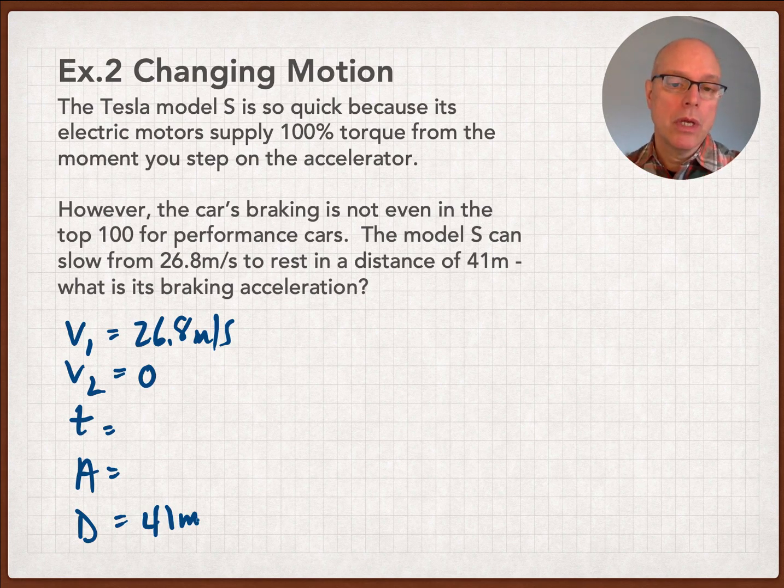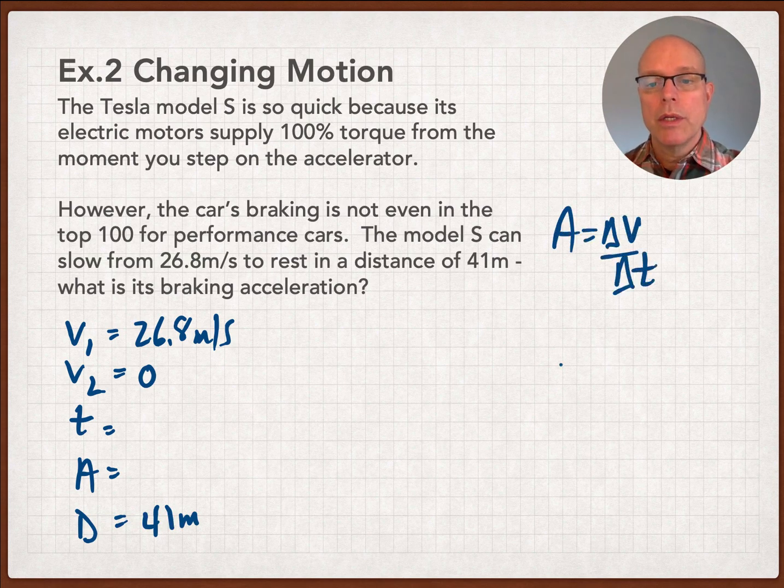And what that does is it tells me that out of the two formulas, A equals change in V over change in T, or D equals V average times T, I'm always going to be able to make a choice. So I go to my list and I say I could get from these either the V average or the change in V. So knowing that, I realize that this formula is no good to me because I don't have the T and I don't have the A. But I do have the distance and I do have the V average, and so I'll be able to go after the T.